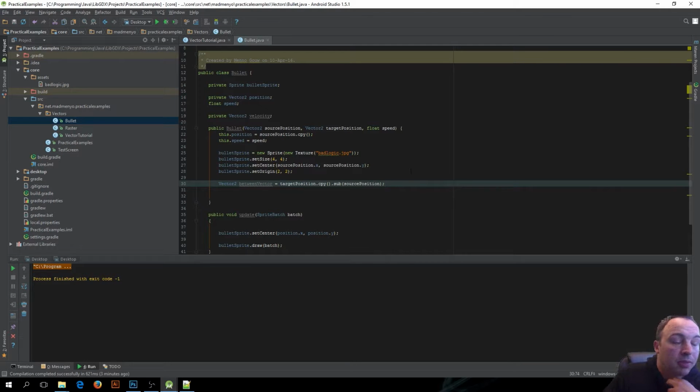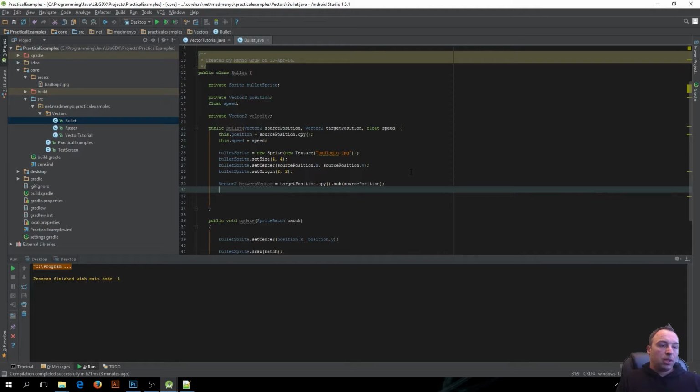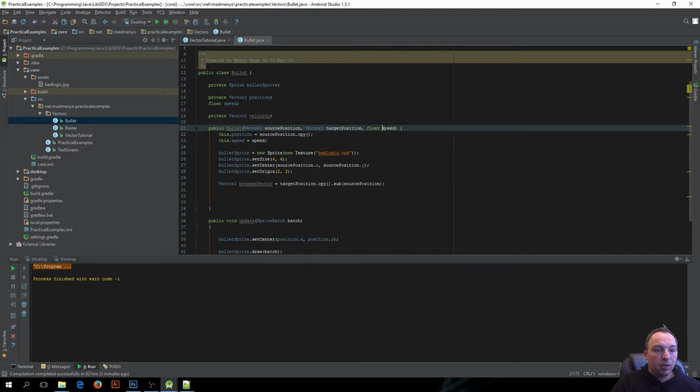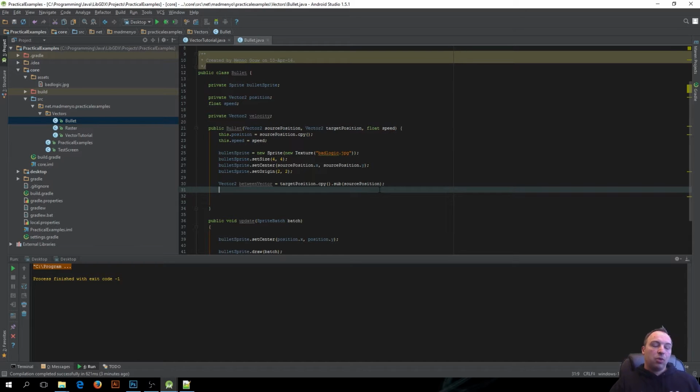So what do we have now? I was just talking about normalization. We want to move the bullet at a certain speed. When we instantiate the bullet, we give it a speed, and we always want to move the bullet each frame by that speed. So however long our vector is, we always need a vector of length 1.